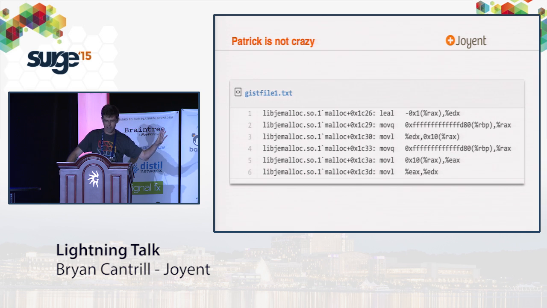Now, to be fair, I think this has to be unoptimized libumem alloc. I think this has to have been compiled under duress, because nothing else explains what's going on here. This looks complicated, but I'm going to walk you through it. I'm going to move a quadword, this crazy address that ends in D80, off of the base pointer. I'm going to load something into RAX. Got it. I have loaded this value from memory into RAX.